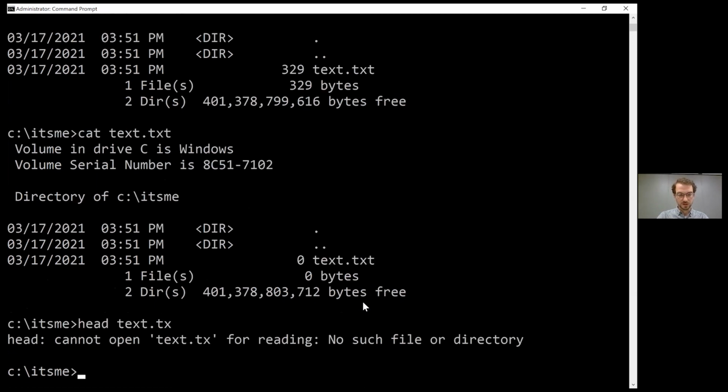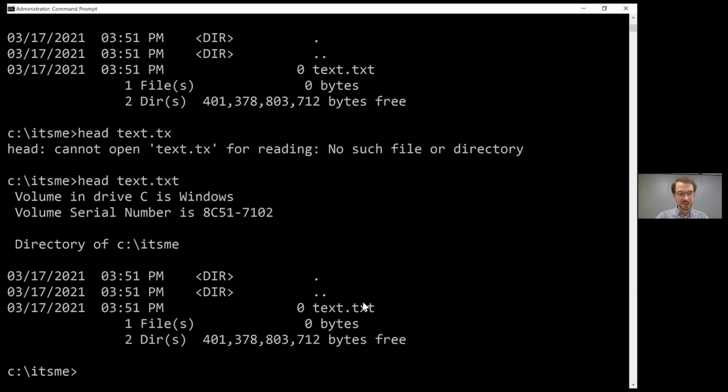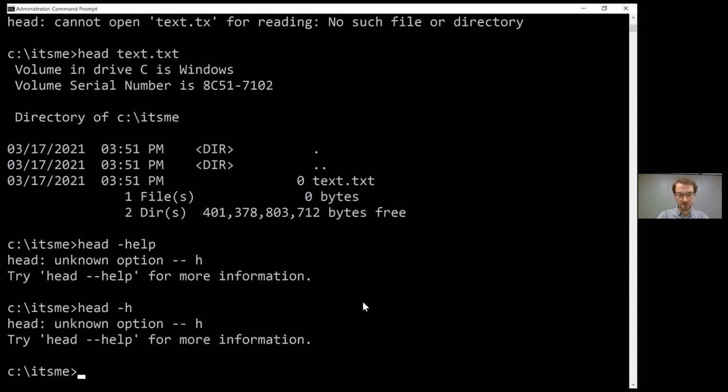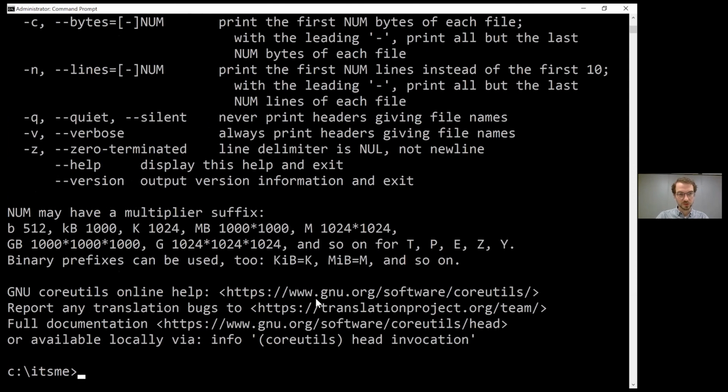And let's see, what does head do of text.txt? Oop. And here's a good error. I'm sorry for that very Midwestern oop. That's just what we say when something goes awry. But you see with head, it must be 10 lines. Here I tried to get the help for head and I used a single dash, but I need to use a double dash, or probably just dash H would do it. Nope.